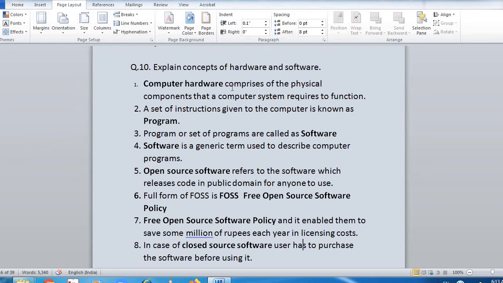First is application software, a program or a group of programs designed for the end user. Application software is also called an end user program, so anyone can use it. End users are the common users. System software is a set of instructions required for a computer to work.